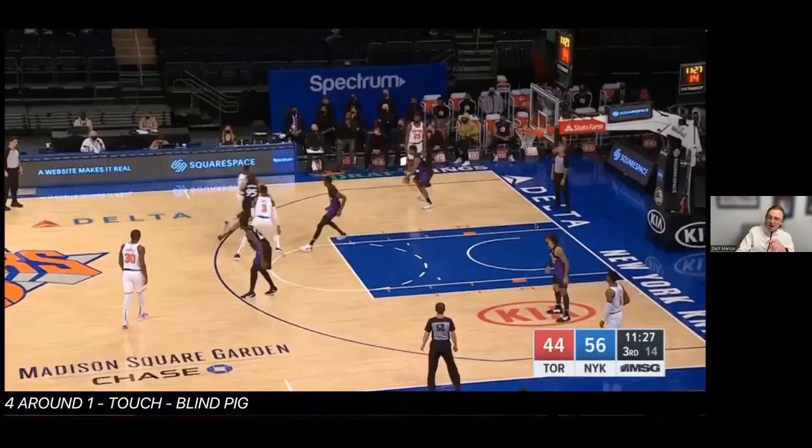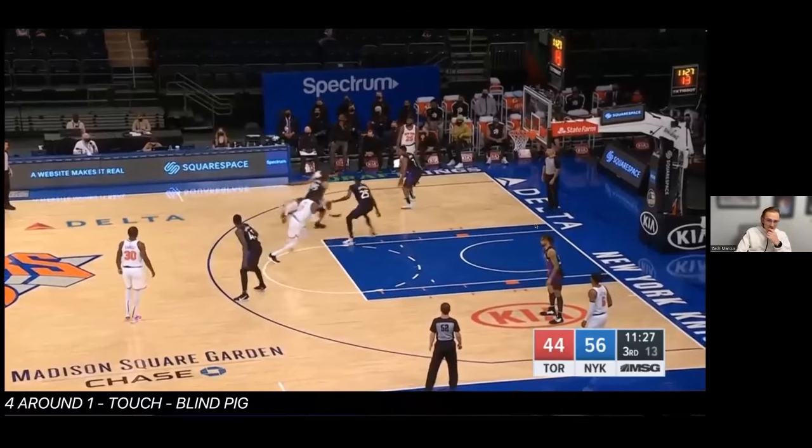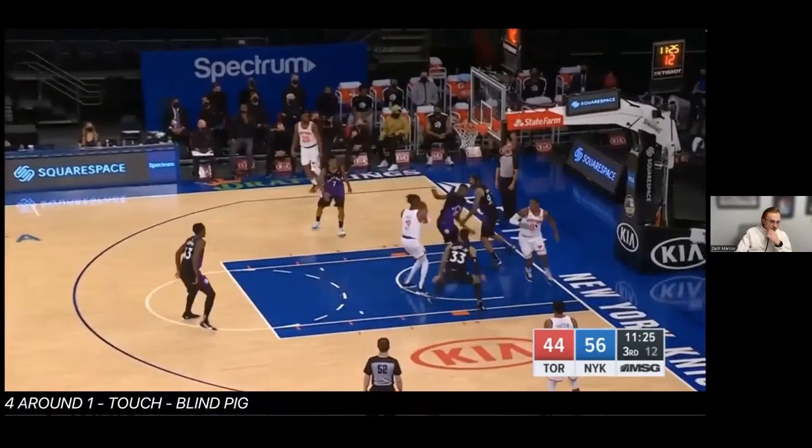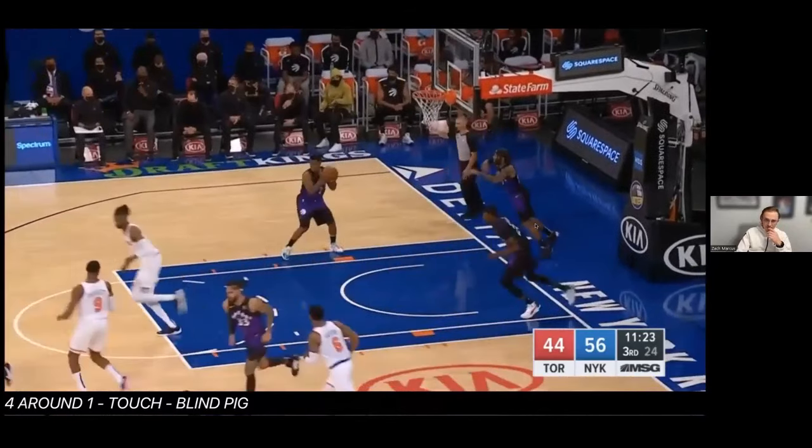But again, it's all about creating an advantage with our spacing, with our flow, how we run, how we move the ball, and then making reads based on how you're being defended, where the ball just keeps moving, the offense is flowing, and we don't have to pull it out, call a play, and just pound the ball at the top of the key. Again, they get downhill, and they get a dump off for a dunk.